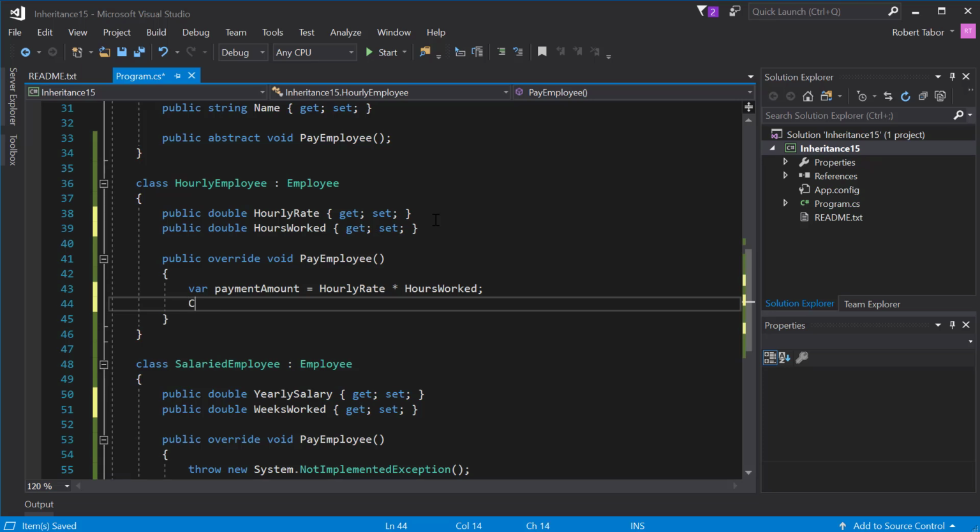And then we'll do a Console.WriteLine. Looks like I'm missing a using System. Yeah, so we'll add that thanks to IntelliSense there. And here we'll do this through interpolation and use the name of the employee that we're going to get from the base class. So Name is owed, and then we'll do the paymentAmount.